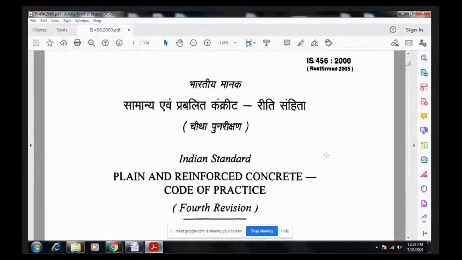This is not the question of whether the contractor is good or bad or dishonest. No, that is not the question. The question is that it is to be cross-checked. Who will cross-check? It will be cross-checked by the project manager. People like you. So one set of people like you are in the office, they prepare the drawing, everything, and one set of people like you will work as a project manager.